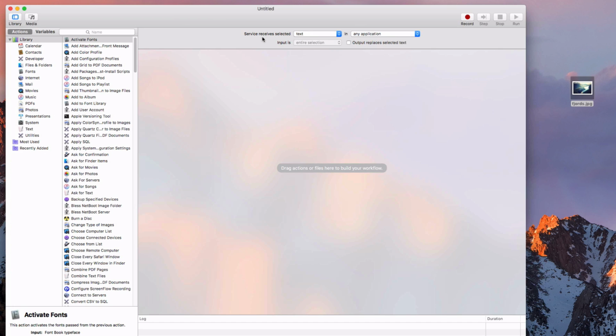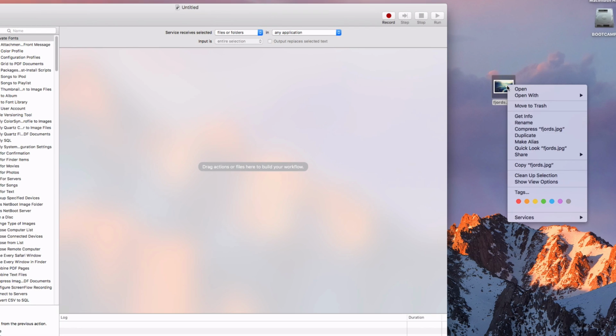From here, you need to select what type of thing you're trying to create from. So if you wanted to convert text into something else, if you want to do rich text, URLs, addresses, what I like to do is files and folders. So this is basically saying when I select a file or folder on my Mac in any application, I want it to do whatever I'm going to create here, which is our workflow. For example, my file here is an image, and we're going to have it create an item that's a JPEG, so it converts it to a JPEG, and then it makes it 1920 by 1080 in size.